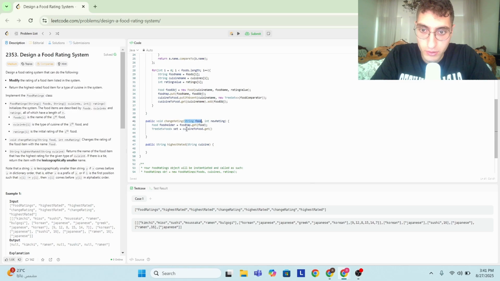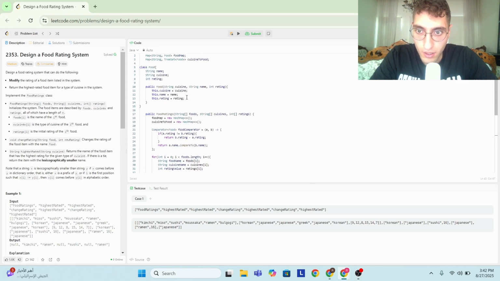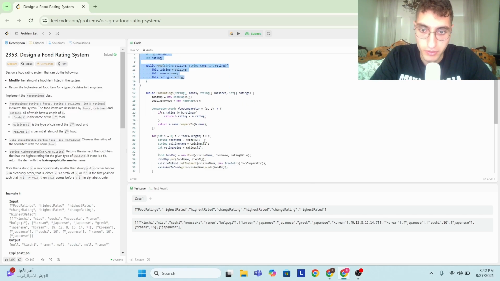So what we're gonna do is we're gonna create a tree set food called set, which is equal to cuisine to food dot get food holder dot cuisine. And we can access the dot cuisine. This is a method that we created when we created our public food class and constructors.